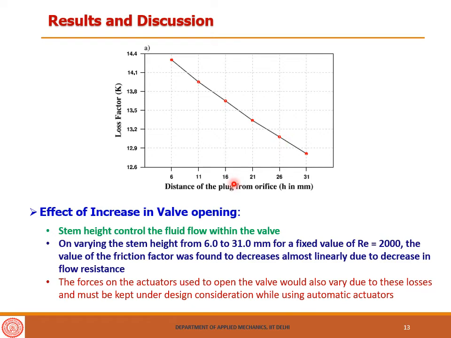And one important fact which we need to take from this is that the forces on the actuators will also vary due to these losses. So reduction of the loss factor will decrease the forces, and this must be kept under design consideration while designing the automatic actuators to open the valve.